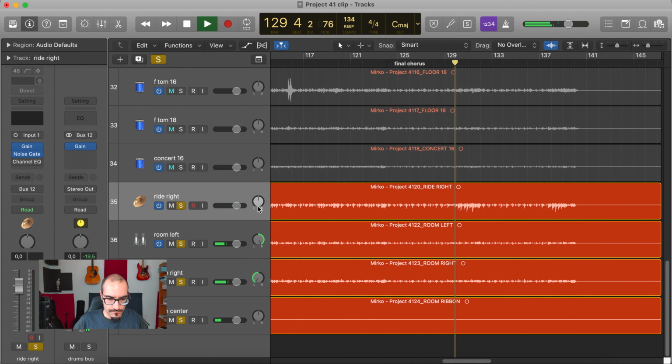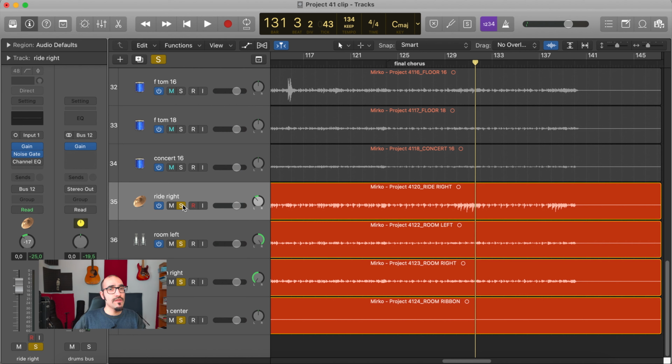Okay, now the ride is placed in the center. And let's try to match it with what we hear on the room mics and overheads.